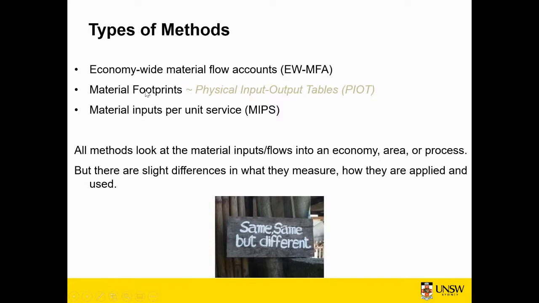That is also what we call a material footprint, and one of the methodologies that support these material footprints are the input-output tables that we discussed a little bit before when we talked about ecological footprint. And also, I believe Sue addressed it quite well in her content. But there are other methods that we will see also for material footprints. And finally, what we call the material input per unit service, which is, instead of looking at a global economy, we look at a given product or a given service, how much of material burden that product involves.